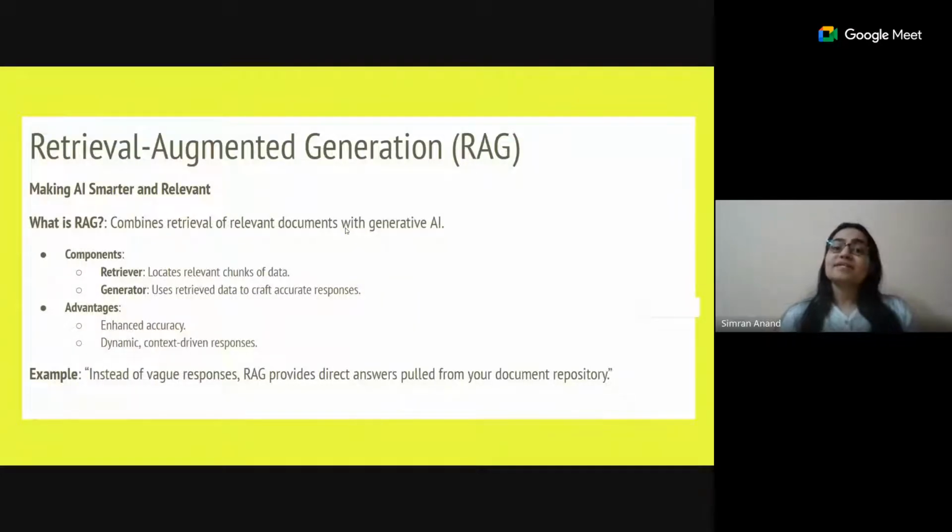Now coming to what is retrieval augmented generation. We are going to use it today to help make intelligent AI chatbots. RAG consists of two main words, retrieval and generation. When we say augment, we are actually improving the pre-existing knowledge of the LLM.